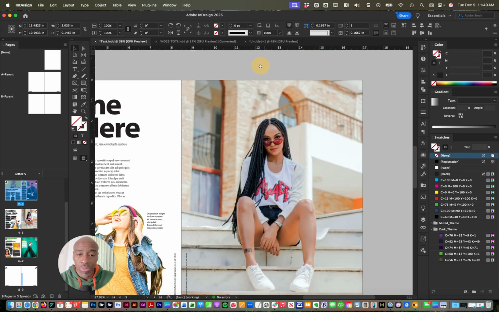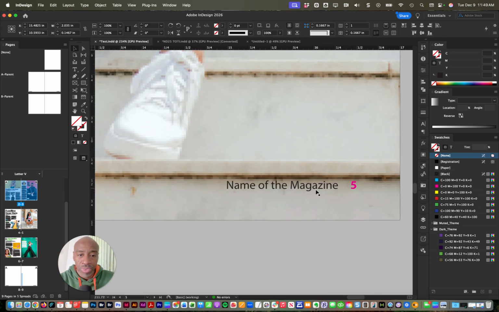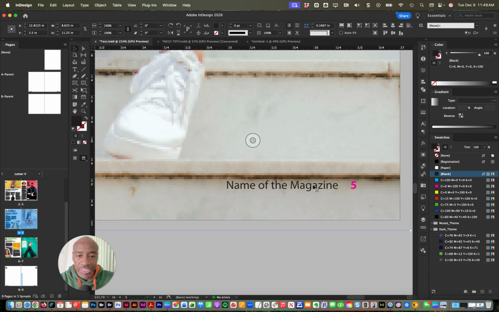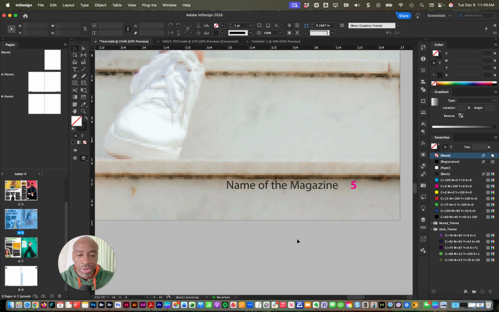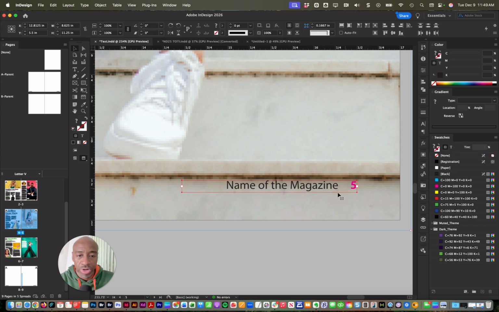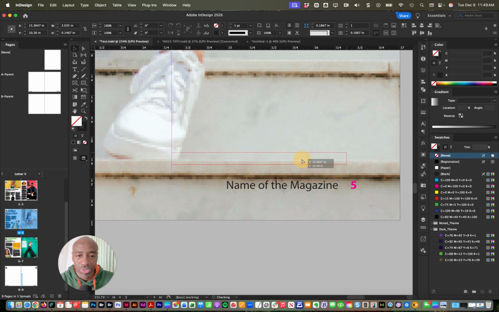Let's just do that one more time. So let's say I want to come here and I cannot select this because it's on a master page. See how it's like selecting the image behind it, but it won't select it. But I'm going to hold down Command Shift. I'm on a Mac, or Control Shift on a PC, and you can even drag this cursor over it and boom, now it's available to move around.